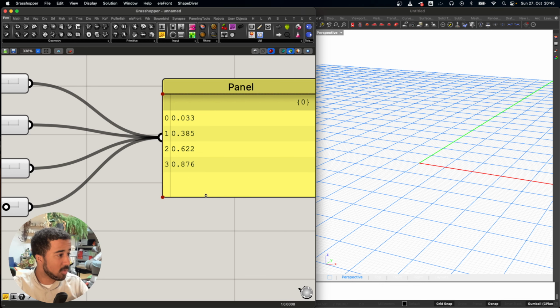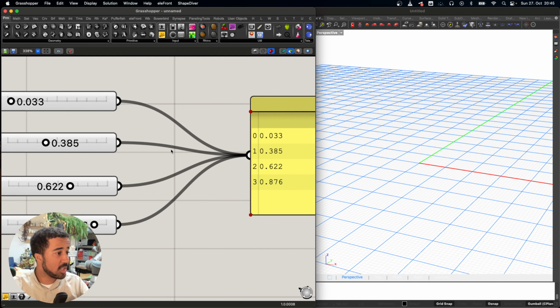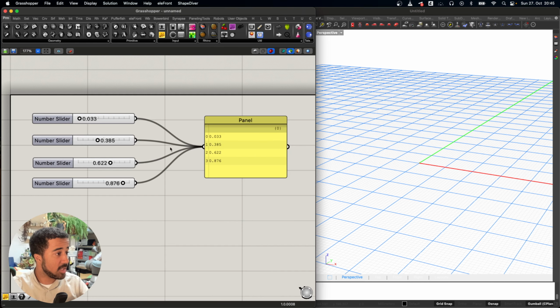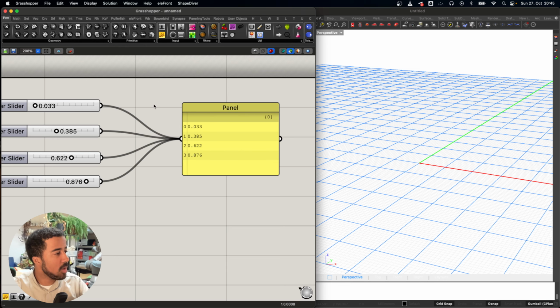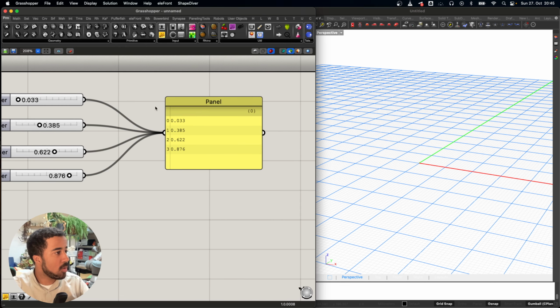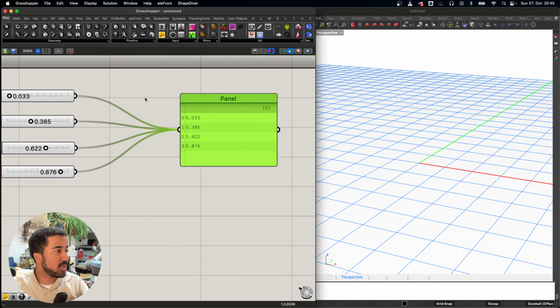However, I would strongly discourage you from doing that, because it's not obvious what the order of values is here, and it also gets quite confusing if we get more specific and more complex, we might have multiple kinds of data structures that we are now all piping into one input without any kind of granular control over. So what we should do instead is to use a merge component.